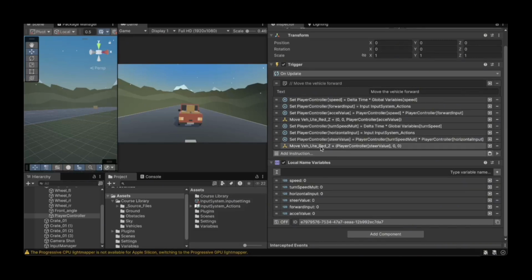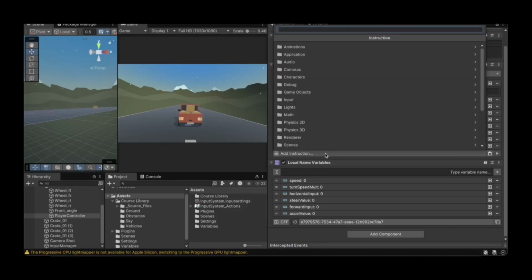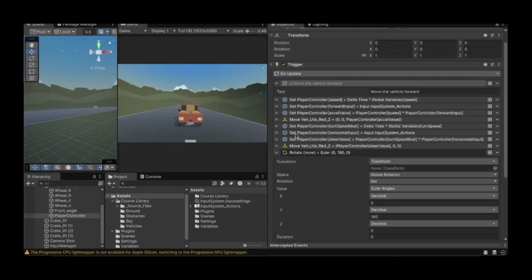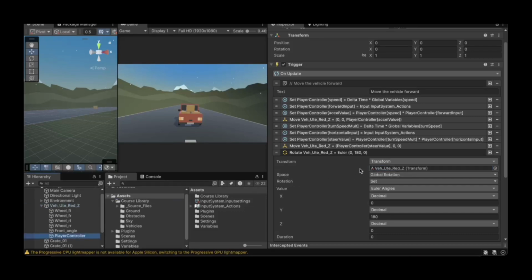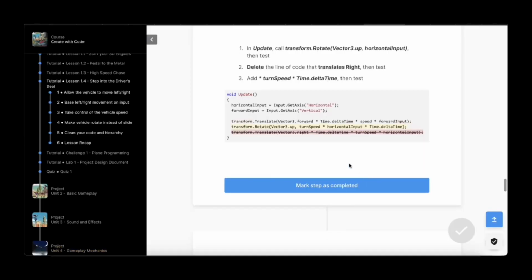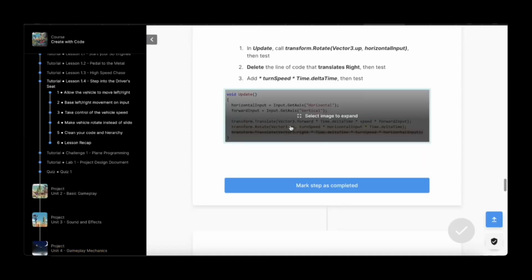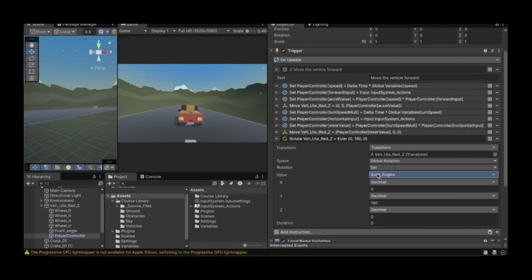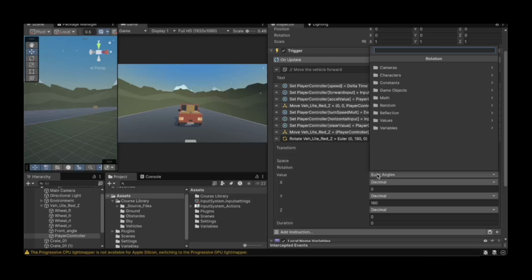So that would be replacing this. So instead of move, let's see if there's a rotate. Change rotation. So we're going to do the car. And the rotation is around the Vector3.up axis. So let's see.